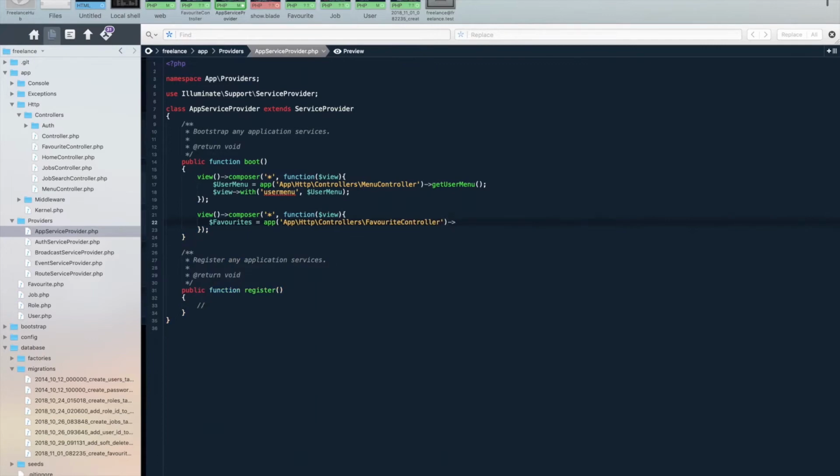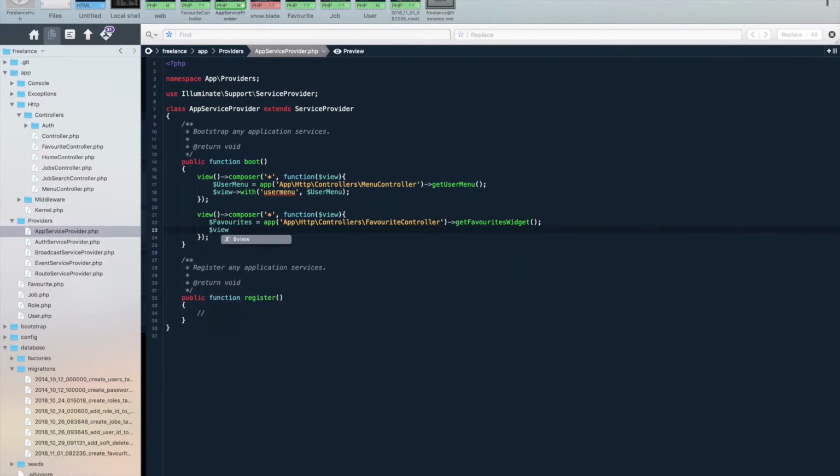And we're going to ask for the get favorites widget. And then we'll provide the view with, call it favorites widget.